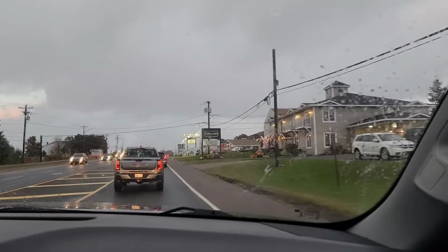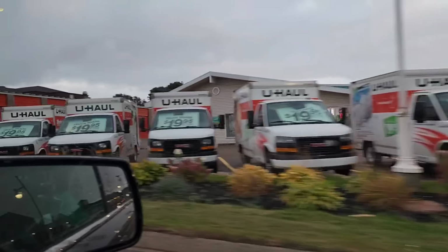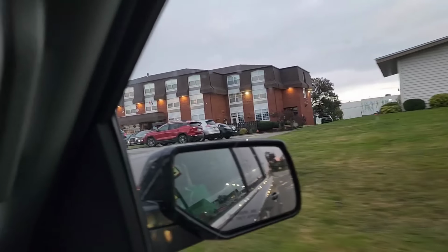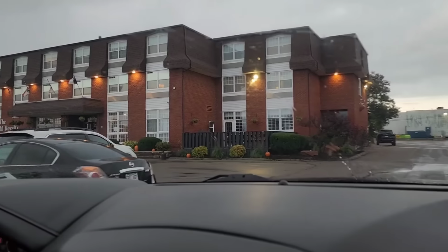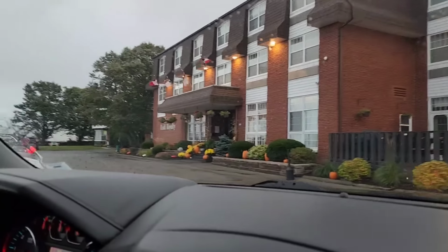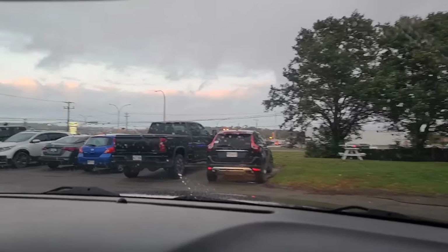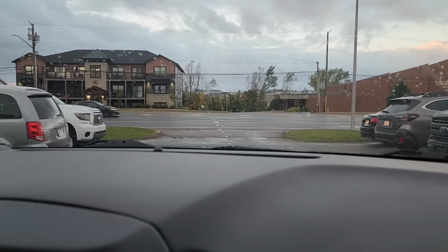We don't come to PEI all the time, but when we do, we usually buy something. Don't we, baby? Here's the U-Haul place here. I'm hoping they got their car trailer ready for us. It's a big spot. I'm hoping that they have the car trailer there. Oh, they have to. They booked one. Okay, so this is the place we're staying, and I see that someone has taken our parking place. It's not our parking place, but you know where we were parking. Alrighty, let's find this place then, I guess.